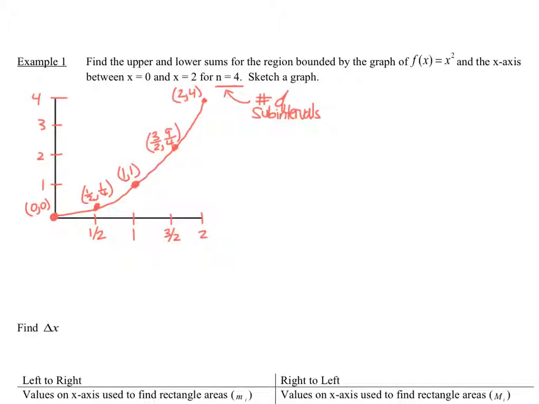All right, so all of that was pretty much gleaned from the problem, but we haven't really addressed the area part of it. Now it said find the upper and lower sums for the region bounded, so what are the upper and lower sums representing? They're representing the areas of the rectangles created depending on certain circumstances. So we'll go through that in a second, but it's a very procedural approach, and it all starts with the graph, so that's why we take that first. Find delta x, which is b minus a over n. Fun fact, we already figured that out.